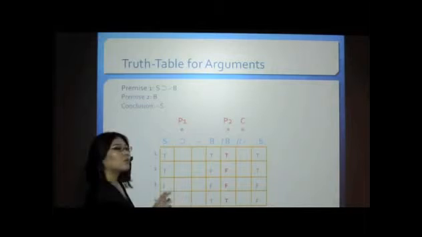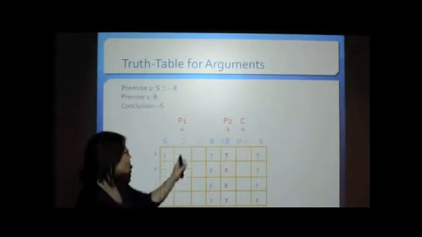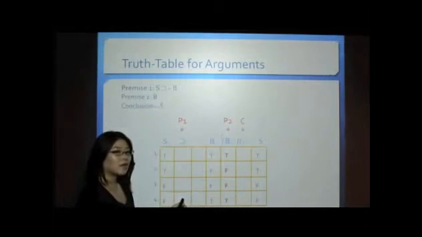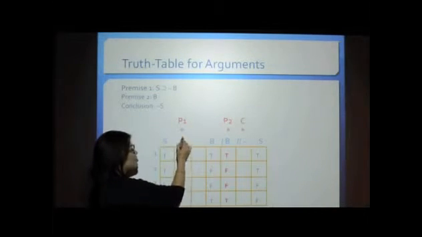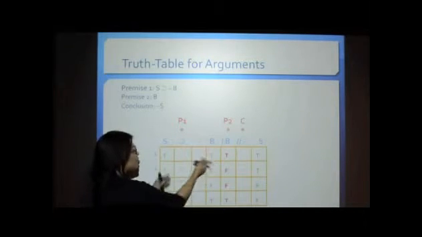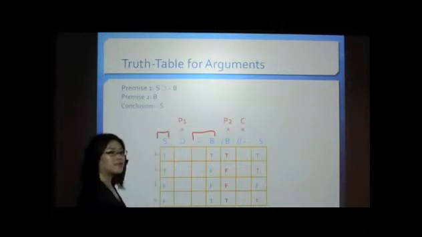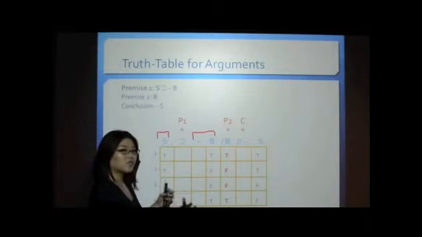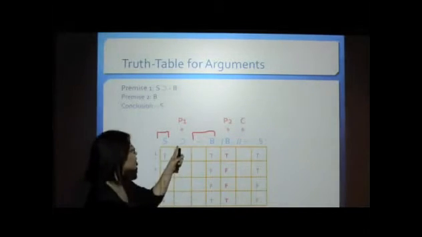Now remember, we want to start with the smallest components, move our way out, saving the logical operator, that's the main operator, for last. This statement here is a conditional statement, indicated by this star here, which tells us that it's pulling together this as one of the main components and the S as one of the main components. So we need to determine the truth values of the parts first before we do the truth values for the main operator, which is a horseshoe.